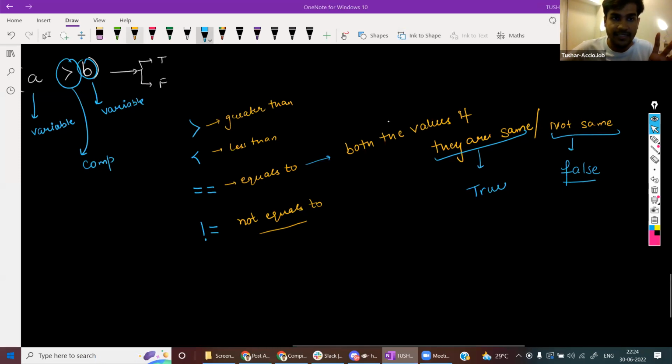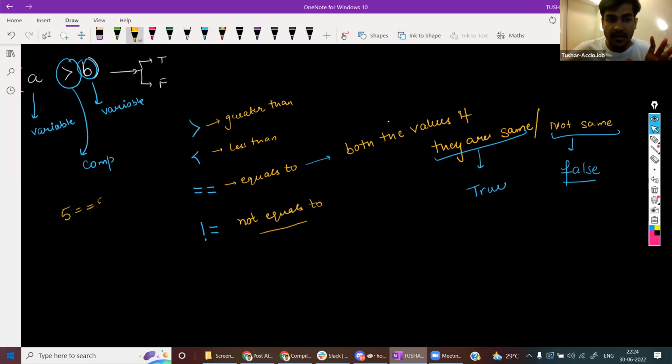Double equals to means, for example, 5 is equal to 5. In this case, the answer should be true, because 5 is exactly equal to 5. Similarly, I will say 6 is not equal to 5. Is this statement true?